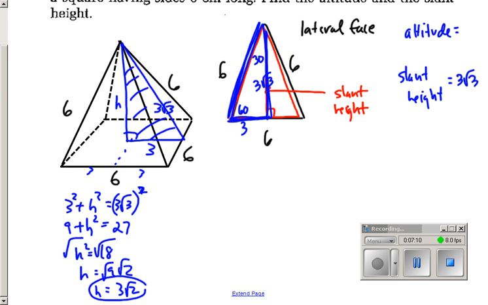I don't want to do that quickly, so if there are any steps in that Pythagorean theorem that were like, what did you do? Just pause it, do it in your calculator, figure it out. But I got h, the height, the altitude, which I already have a spot for, is 3 radical 2. So my altitude is 3 radical 2, my slant height is 3 radical 3. I hope that helps. 3 problems from section 9.8.